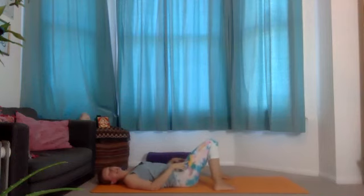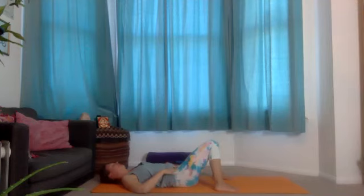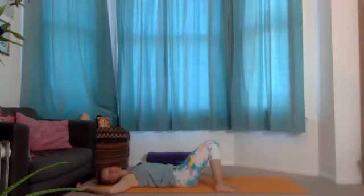bring your knees together and the feet apart. So you open into the sacrum, so there's more space in the sacrum. And maybe your hands on your body, maybe out to the side or by your side. So whatever resting position is good. You might straighten your legs, so whatever feels good for you.